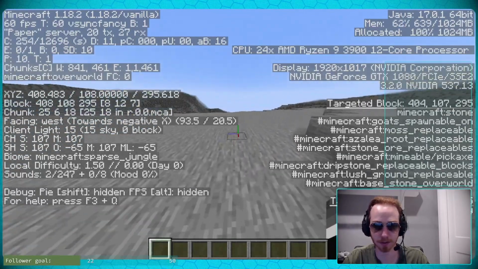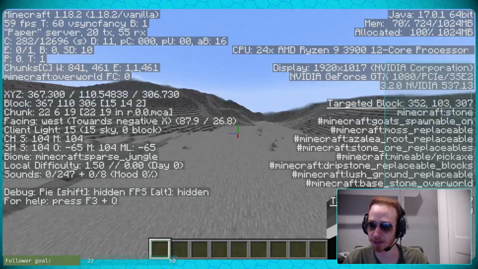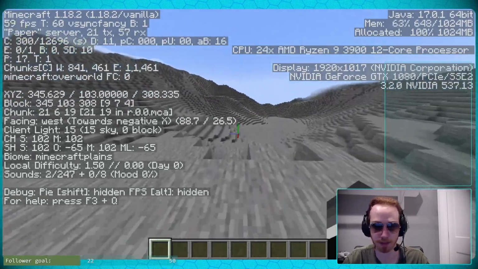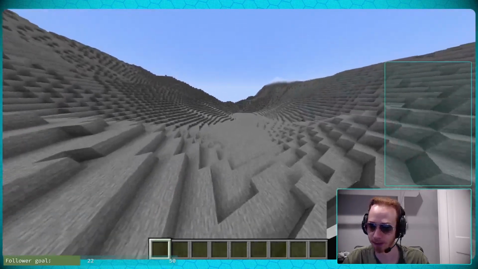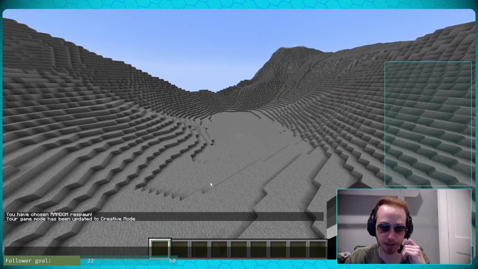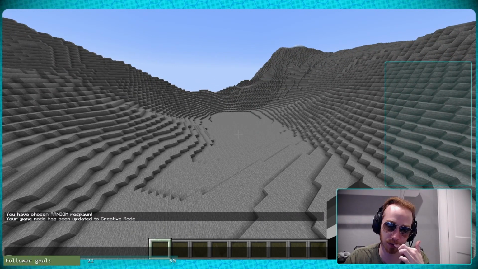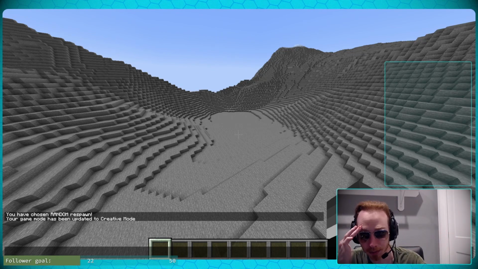Although, it seems clear to me that I've messed it up anyway. Sea level is way down here. Oh yeah, I need to subtract. I have to subtract 24 blocks from the height that I calculate. Oh well, that's what I did. Multiply the height range, subtract that.